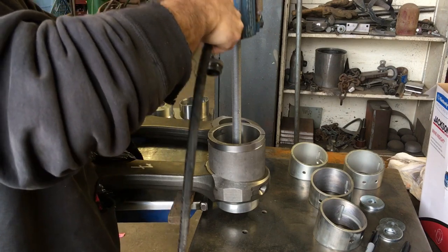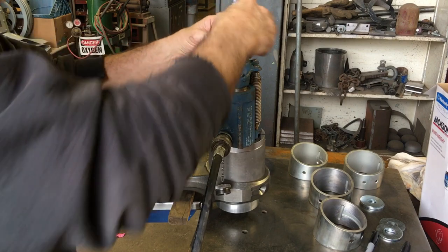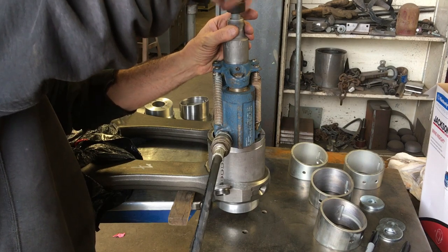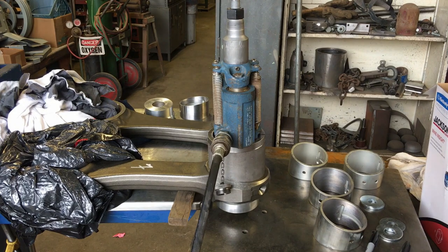I was able to pick this Porto-Power up from the estate of Joe Potter that lived in St. Helena, California. He was a huge part of the OWWM group, which was the Old Woodworking Machines group, and it was a big loss when he passed.